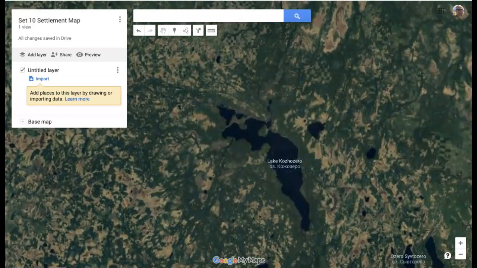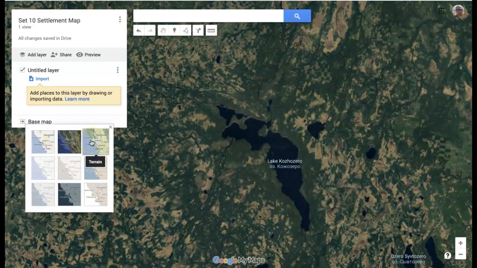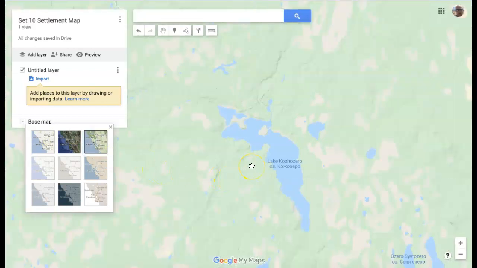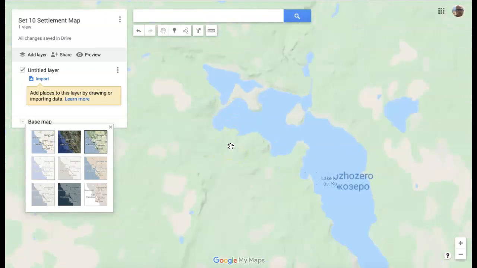So what I can do is a quick Google search to find out if there are crops that grow in that region. You could also use this other map that says terrain, and this gives us a good idea of how hilly or mountainous this land is, and if it'd be good for farming or not.